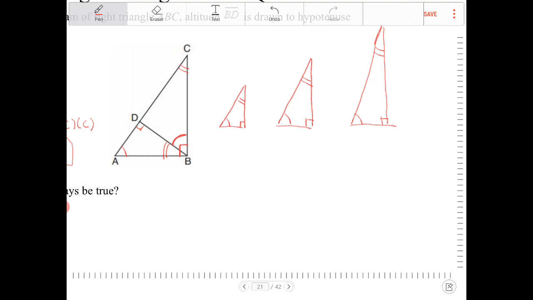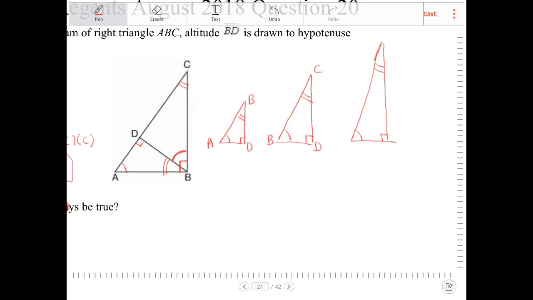So the smallest triangle here is A, D, B. And then the second, the middle triangle, the second largest triangle, will be B, C, D. And then the largest triangle is A, B, C.